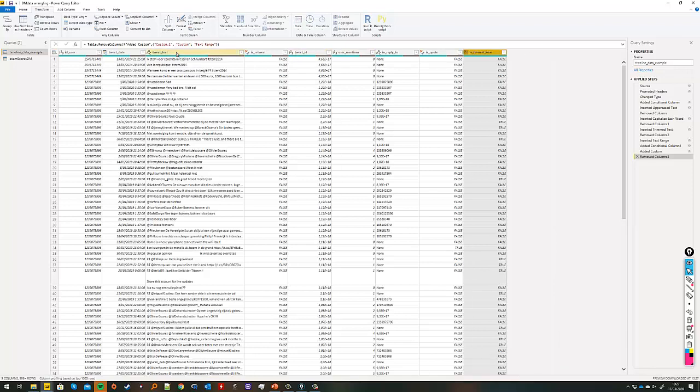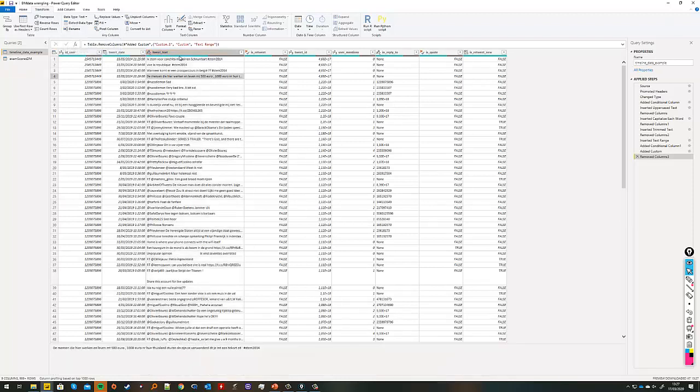Okay, what else can we do with text data? Where were we? Okay, here. So text before delimiter: if you define a comma or whatever as a delimiter, it will only extract the text before that, after that, or between delimiters. So that's quite straightforward. We've already seen how to split a column if it's textual.